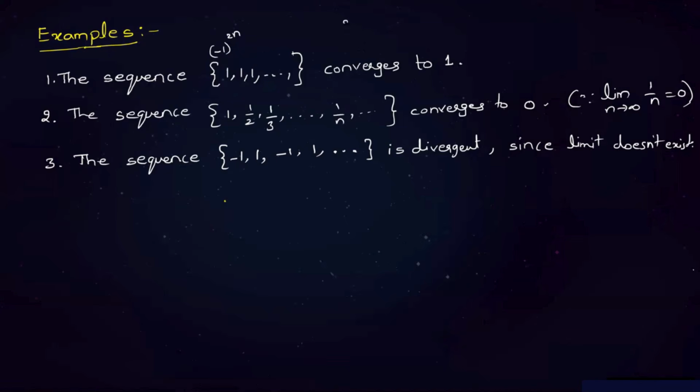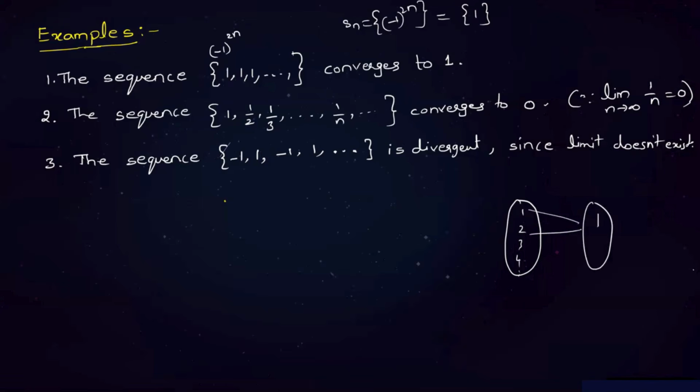In fact, we can write it like this: Sn equals minus 1 to the power of 2n. This is the rule all these numbers follow. And moreover, if you write a unique number from this sequence, it is simply one number only. We normally write only distinct numbers in a set. So for every positive integer, we are getting the output as only 1. Geometrically, you may have infinite values in the set of natural numbers, but all these numbers are mapped to only one number in this sequence. That's why we call this sequence a constant sequence.